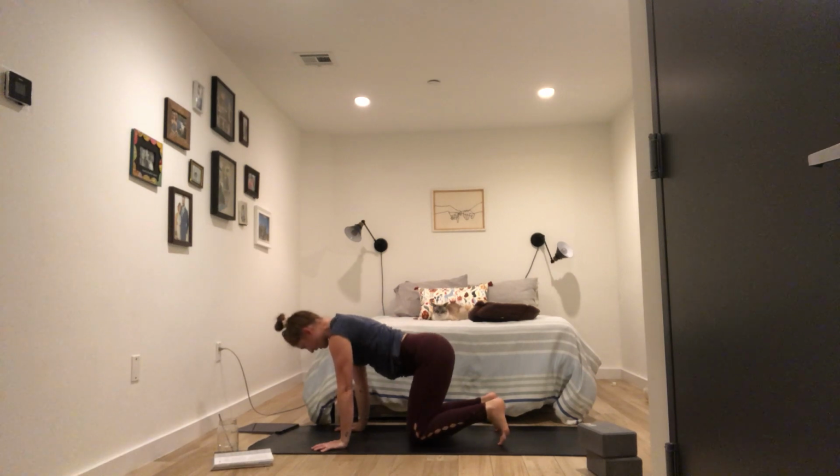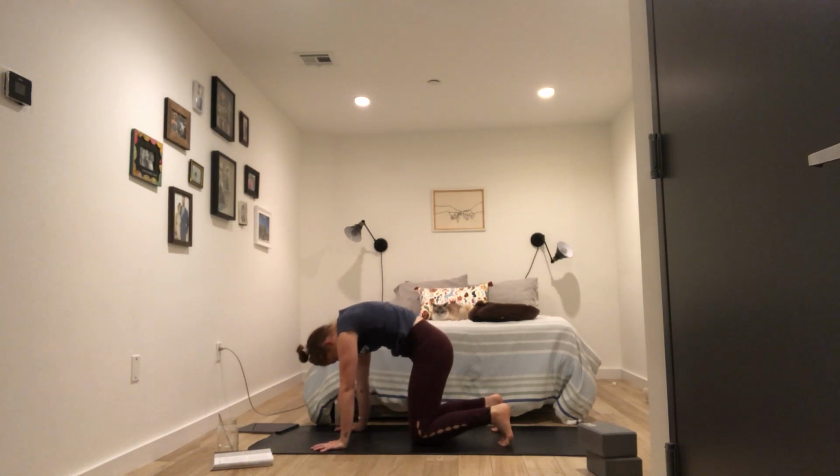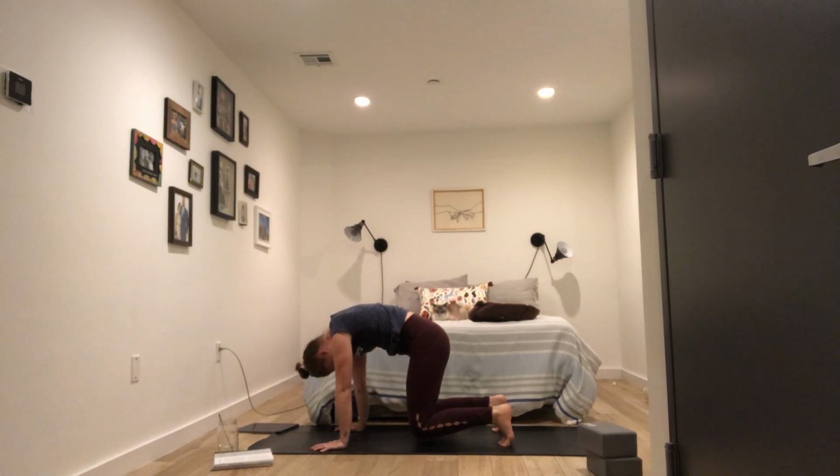Drop your knees down. Inhale, cow pose. Open up your heart. Exhale, cat pose. Curve your spine. Hover your knees off of your mat. Let your head hang heavy.